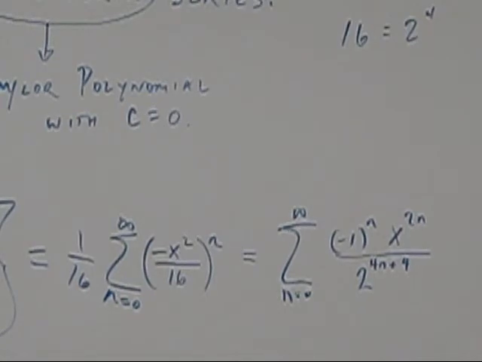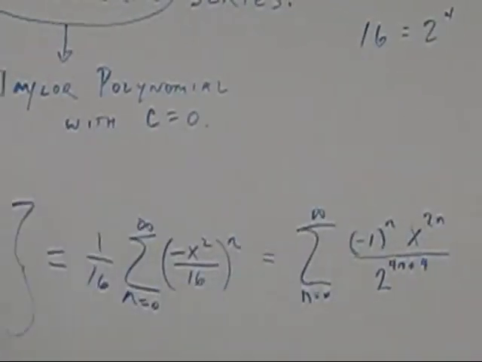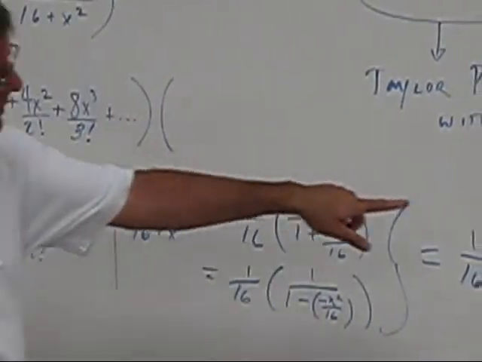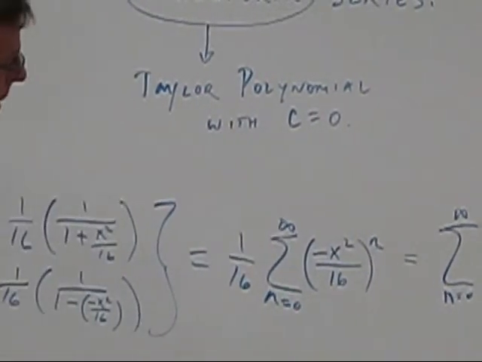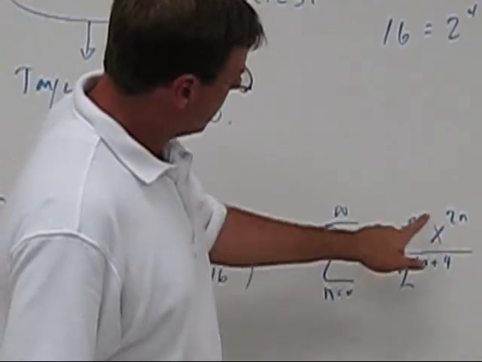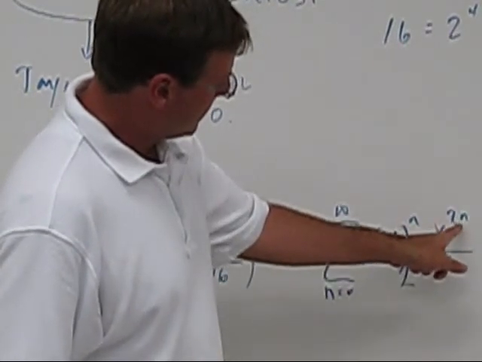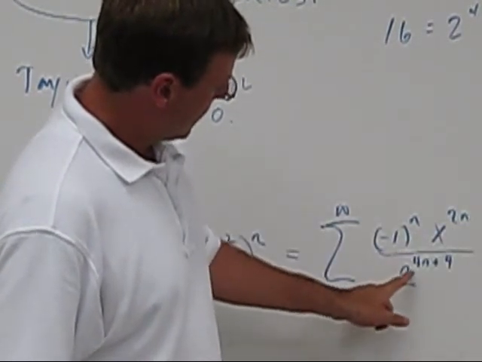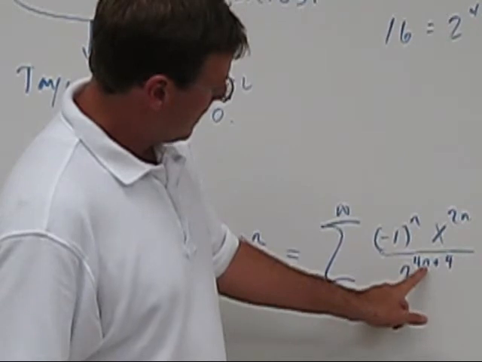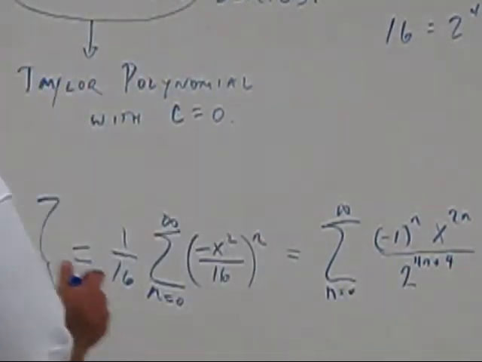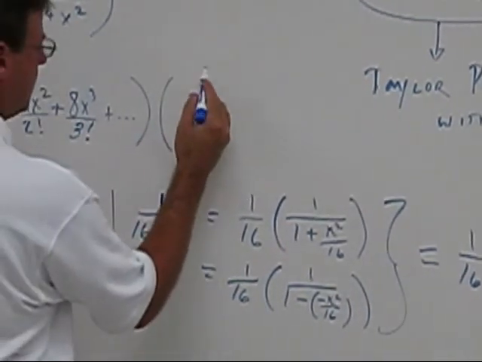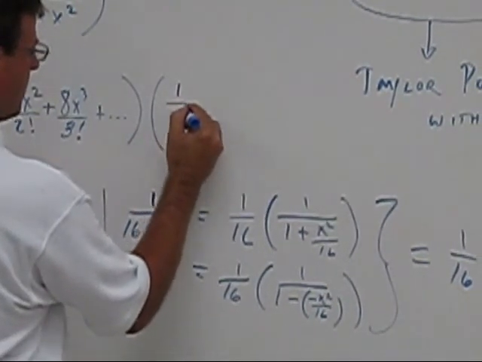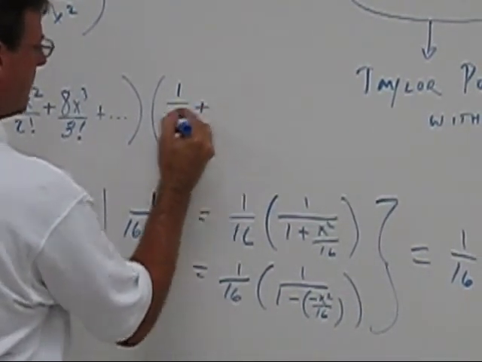Now let's write out the first few terms in this parenthesis for this series here. When n equals 0, I get 0, or this is 1 here, and I get x to the 0, which is 1, and then I get 2 to the 4th. So, this is 1 over 2 to the 4th, which is 1 over 16.